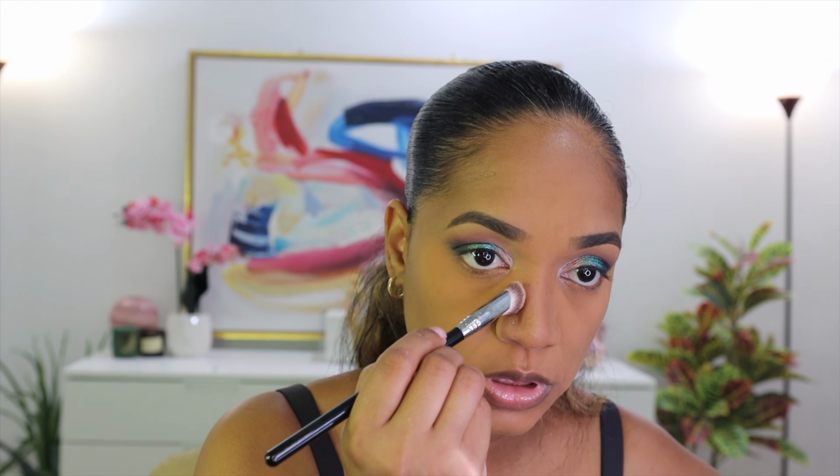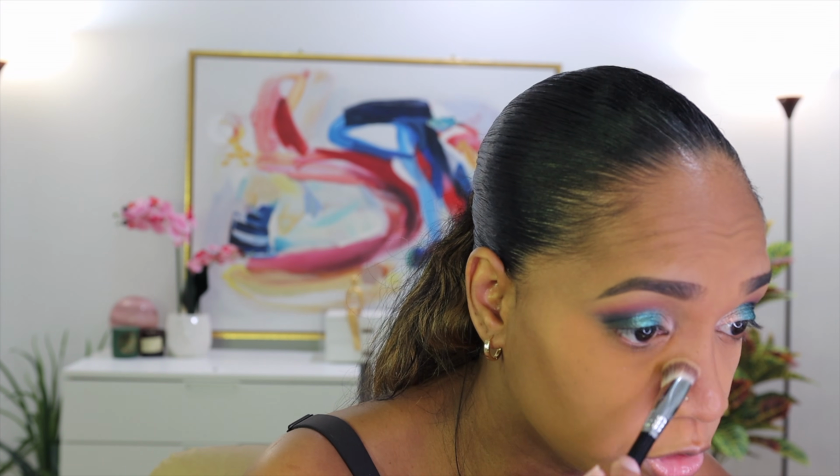Lord have mercy. Me not really good on this contouring thing for the nose. Me not really know how to do it, and I just gotta work with it. Just to give myself a little bit of the, ooh, that no look, and the nose dry now. Look too close on the nose. Leave the nose alone.